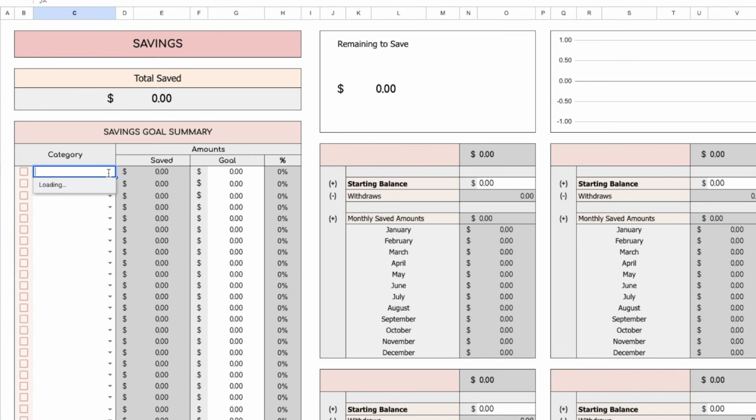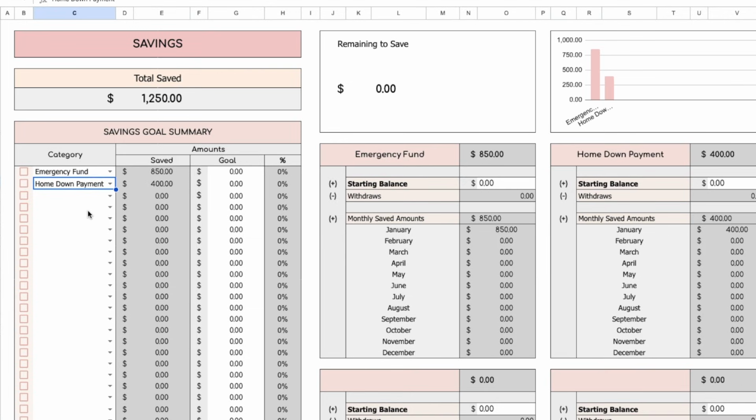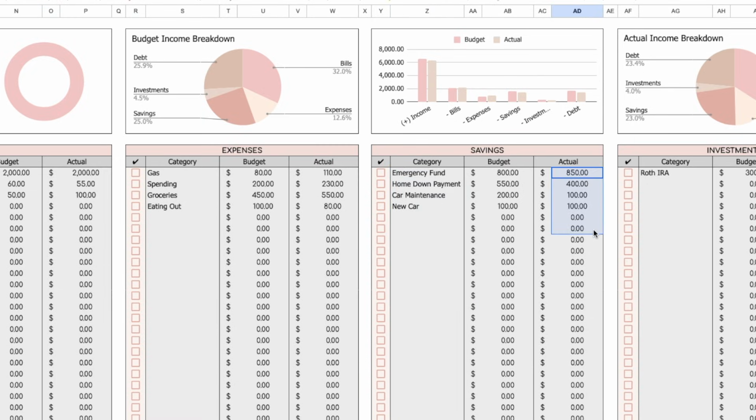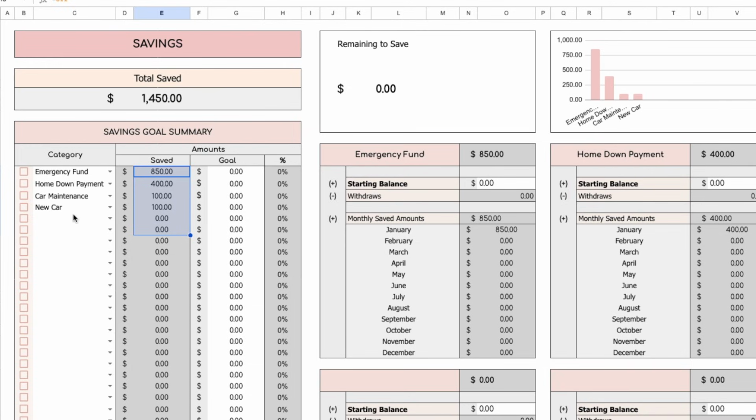So working with what we inputted for January, we can just add these categories that we have already. So here you will see it will begin to fill in for total save. This is the money that we were able to put in for January. And for these saved amounts to generate, it has to be actual income. So once you put in something for actual, then that is how this tab reads your numbers. So if nothing is in actual, that is why nothing will pop up for your savings. Here we have a white column, so of course that means something for us to input. This is your goals section. So if you have a particular goal for a certain category, this is where you can input that.